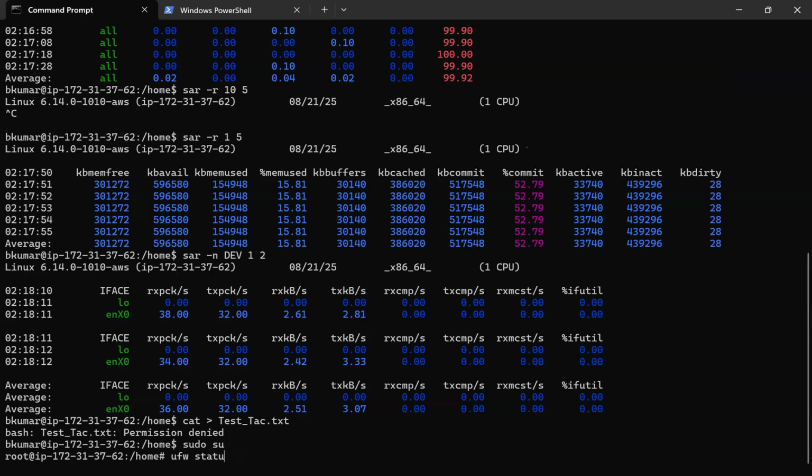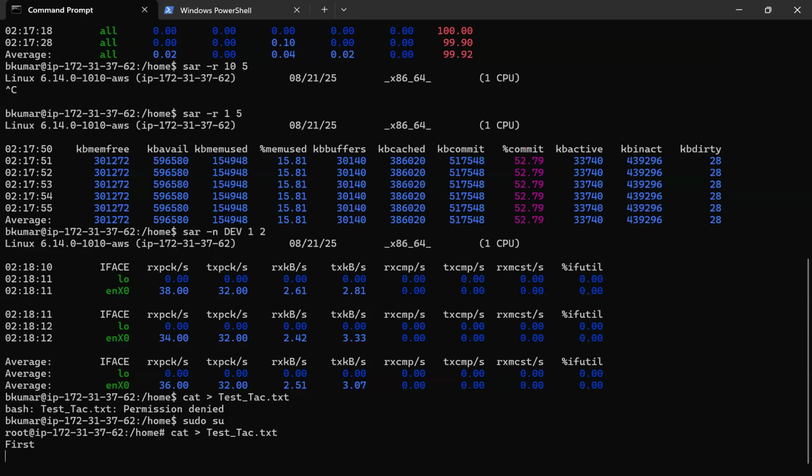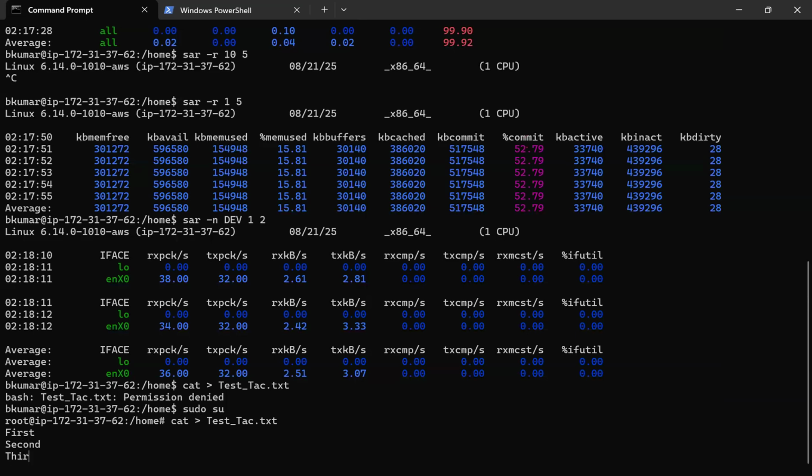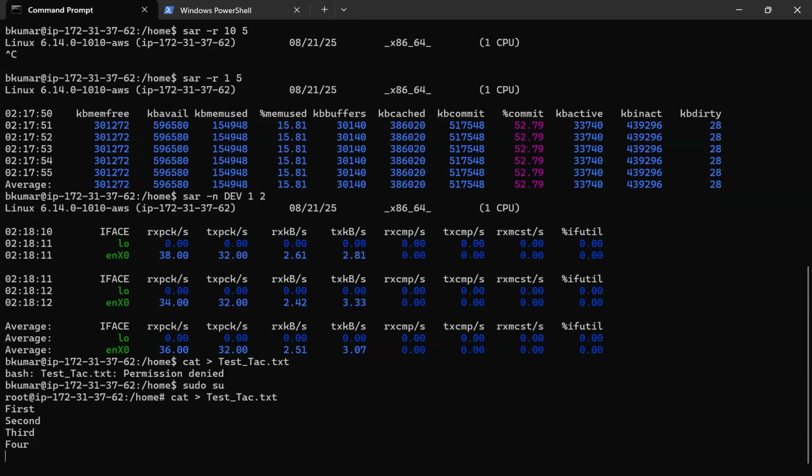Now use cat, test dot txt. Okay, enter first, second, third, four, five. Okay, save this, control D.